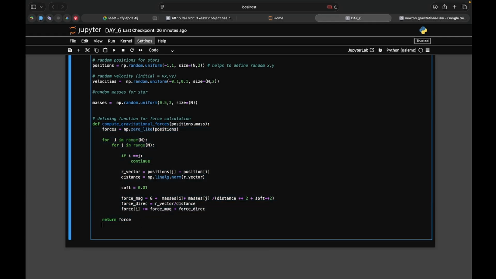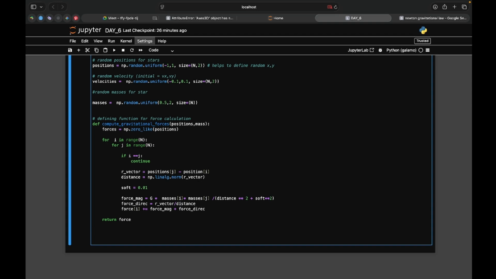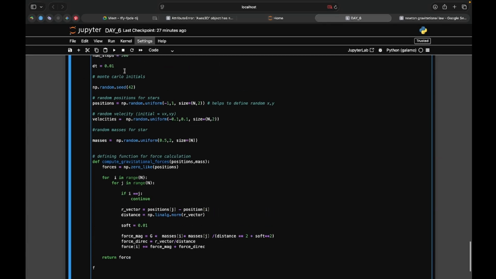Now we can also define an evolutionary loop, which will be dependent upon acceleration, like what will be the effect of it after some dt, where dt is 0.01.